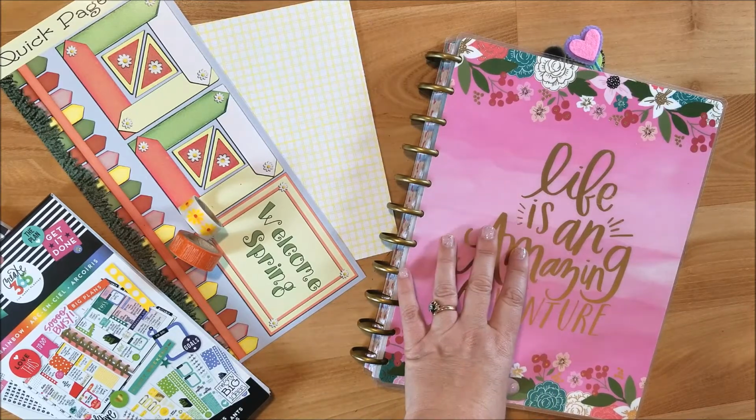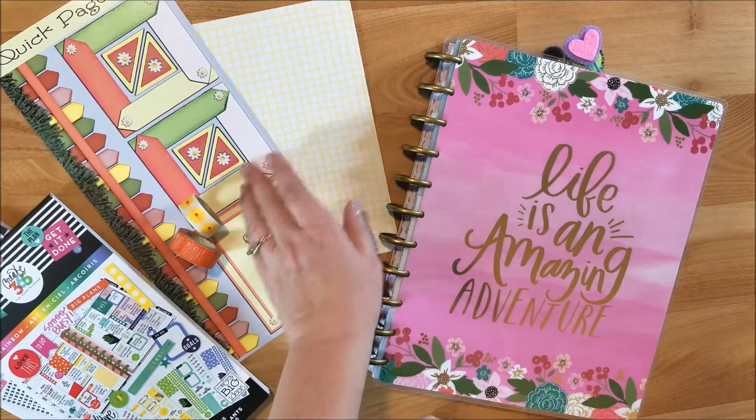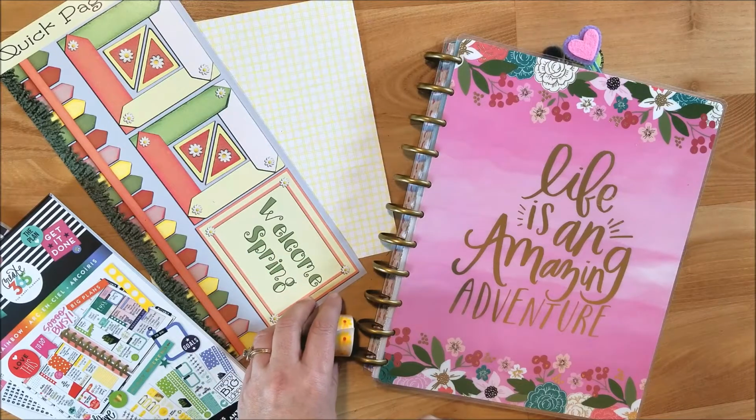I will be in the third week of March, the week of spring starting, so I wanted to do a spring theme spread for this week.